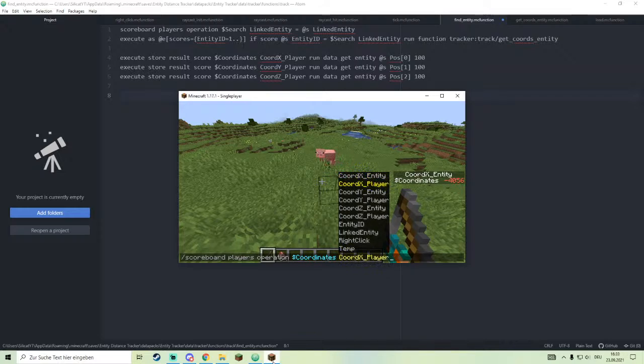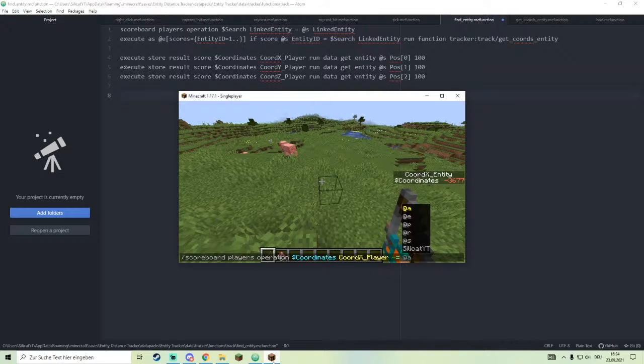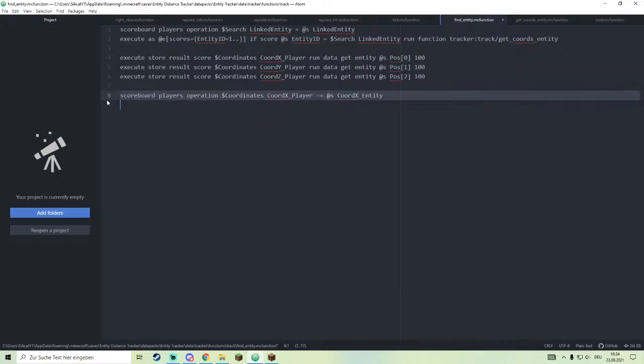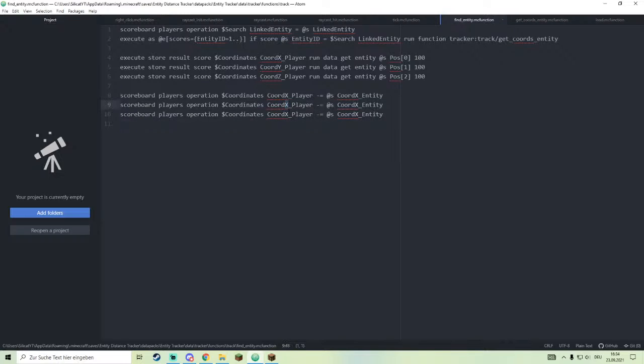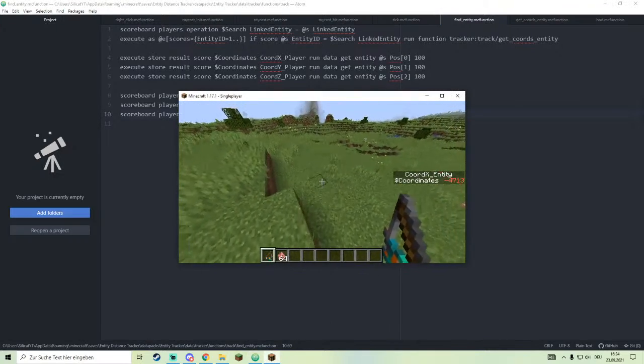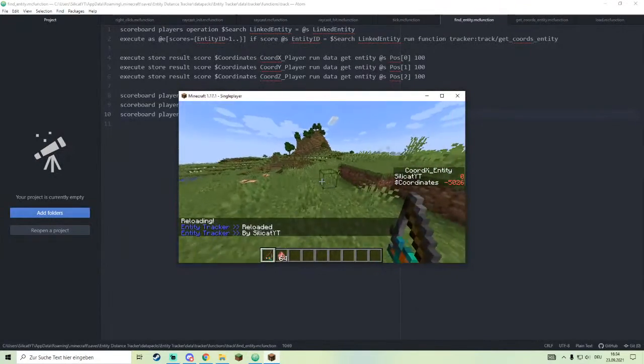Coord x player will be, so we will subtract the x coordinates of the entity from the x coordinates of the player. That is what this command does. Let's do the same for y coordinates and z coordinates. Now we have the difference from these coordinates.